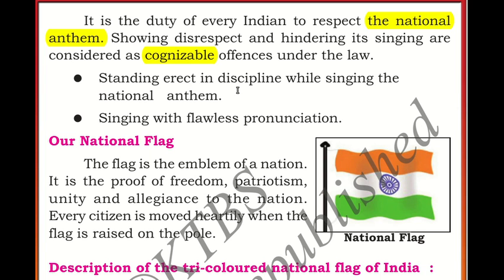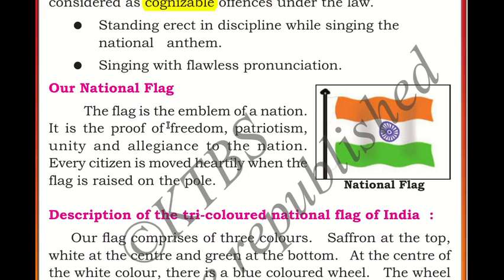Standing erect in discipline while singing the national anthem, and singing with flawless pronunciation. These two factors are very important whenever we recite or sing our national anthem. So we need to be standing erect in attention position. We need to be looking forward and we need to sing with flawless pronunciation. Okay? So these are the points regarding our national anthem.